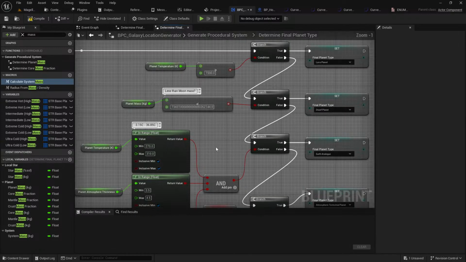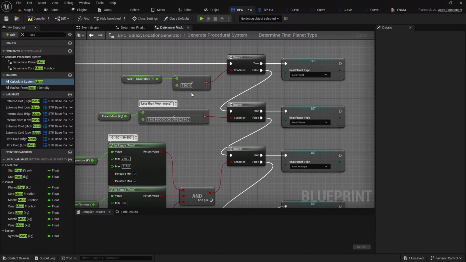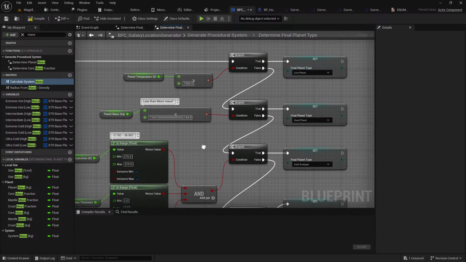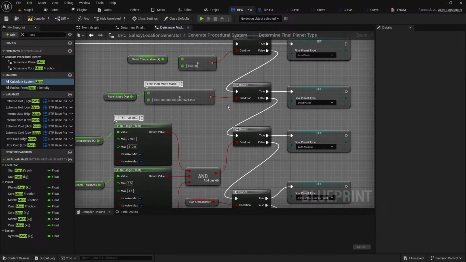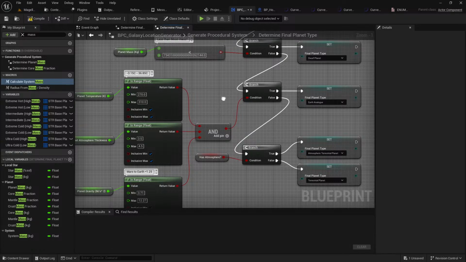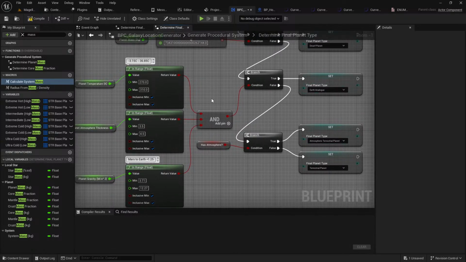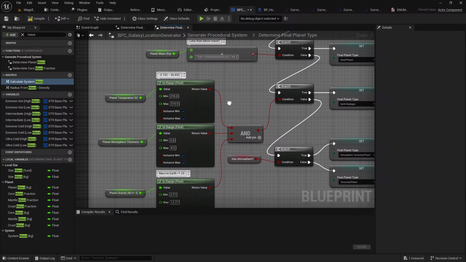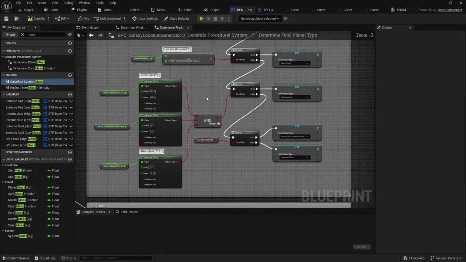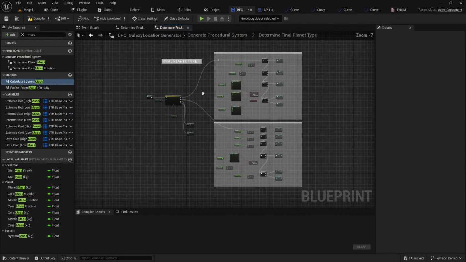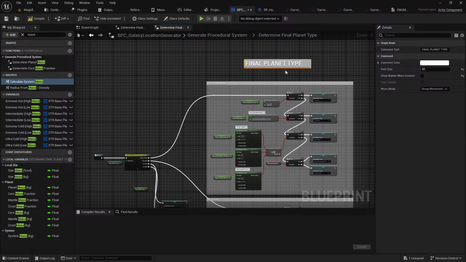Should squeeze in nicely there. So dealing with the temperature for lava planets, we are sorting out dwarf planets before moving on, and then these guys can be any size really. Okay, that works. Right, that should be all of the planet types.